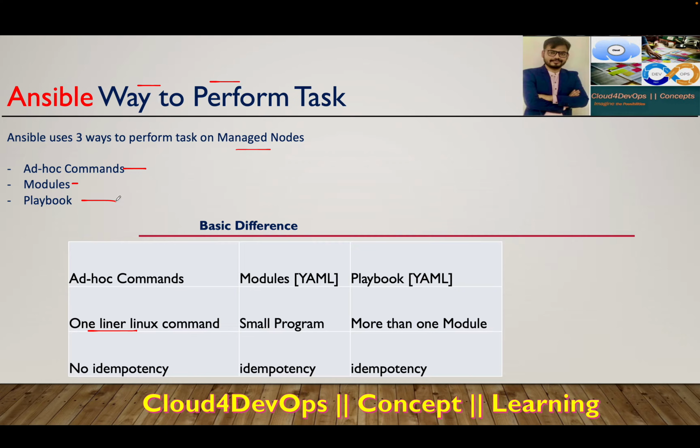I am not denying the fact that ad hoc commands are also useful, but in most automation cases, when we develop a DevOps project, playbooks in Ansible are very useful, and you will find playbooks running everywhere in organizations. So that's what these methods are all about. In this lecture, we will focus more on the ad hoc command. The next lecture will be about modules, and after that, we'll have the playbook.